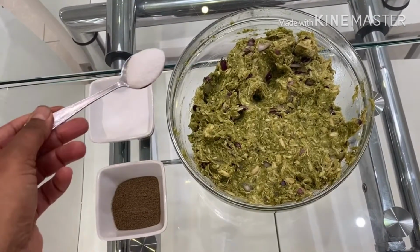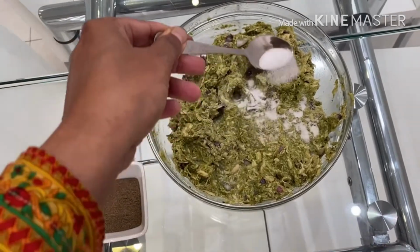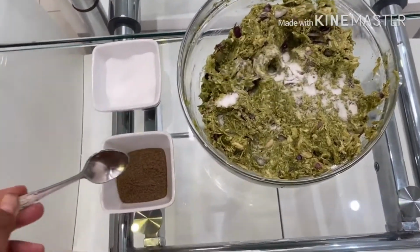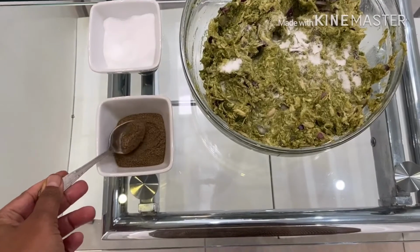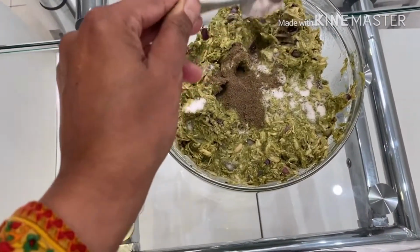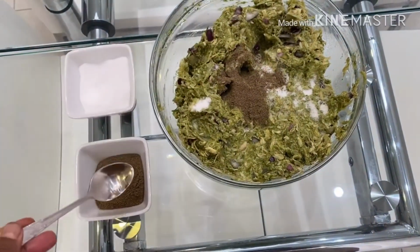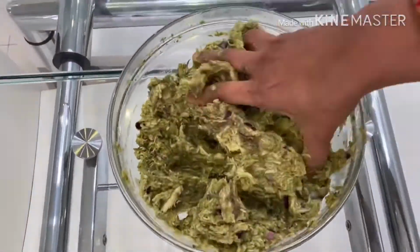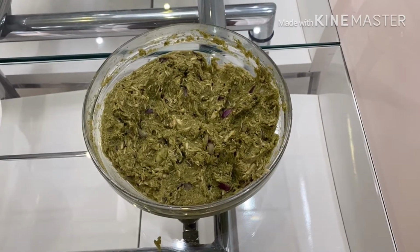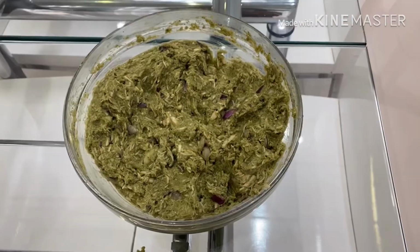And now to the mixture, I'm going to add a teaspoon of salt, but this can be adjusted according to your taste. And now I'm going to add some black pepper. Again, that's dependent on your taste, how much you want to add. The batter is now ready to be shaped into cocoons.